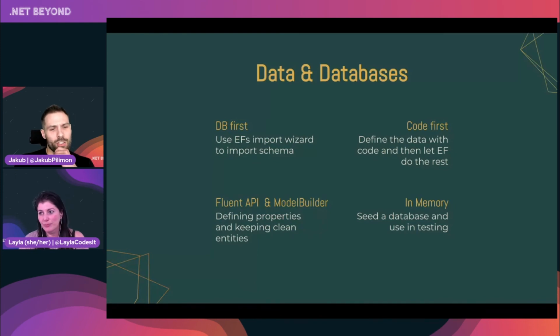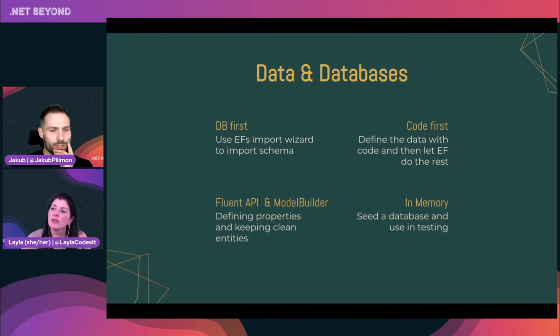Speaking of which, how do I seed an in-memory database if I want to have something like that for testing purposes? Because we covered database first, model first, code first. You've been telling me about Fluent APIs, right? How can I keep my entities clean? But another common use case is actual database testing.